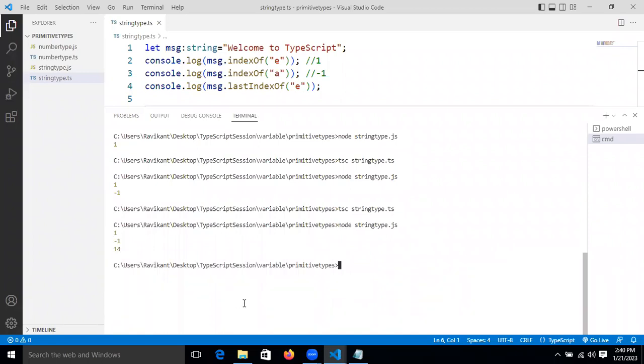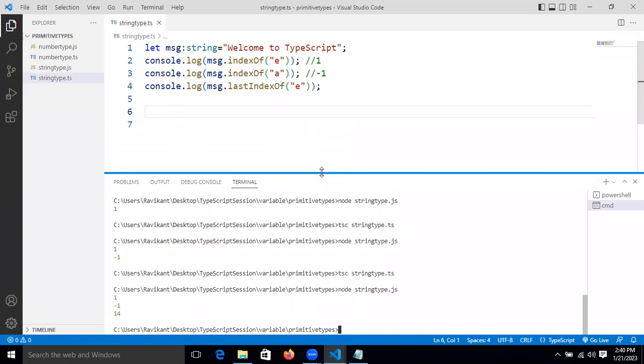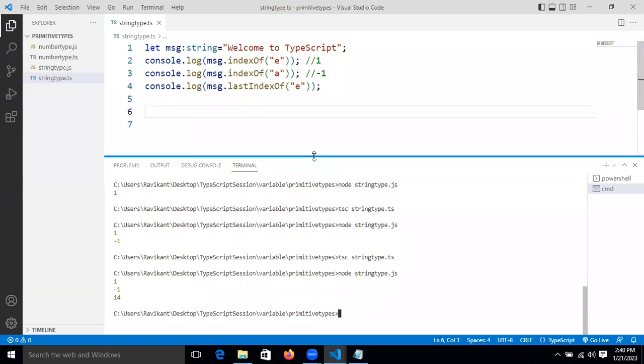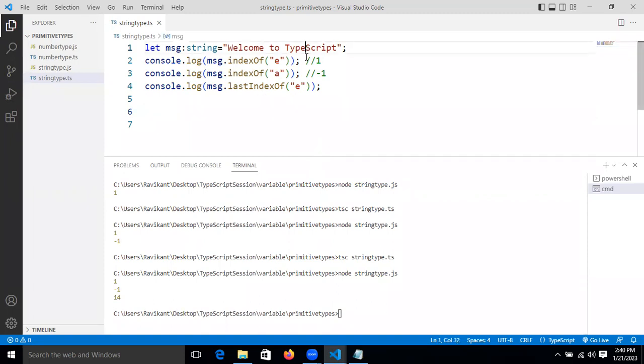We are at 14, from first to last, right? It will take, sorry, from first, "welcome to TypeScript." So 0, 1, yes, W started. Yes, the space is also counted. Oh, sorry, my mistake. It will give the result. It's a confusion now, guys.